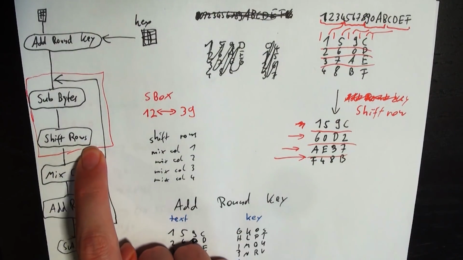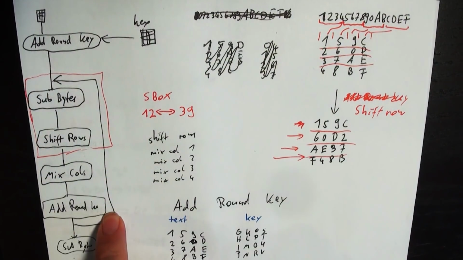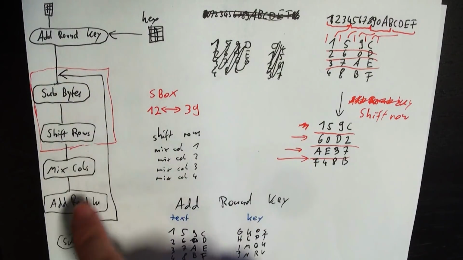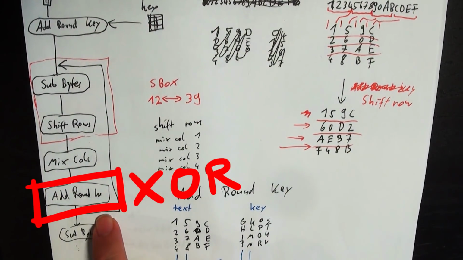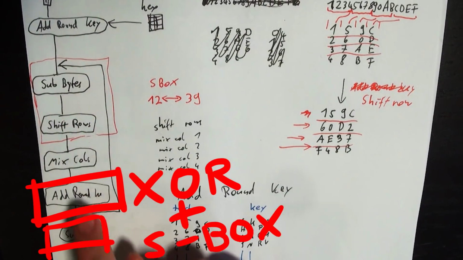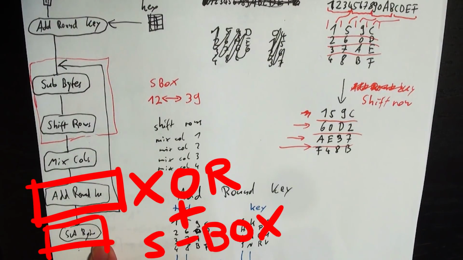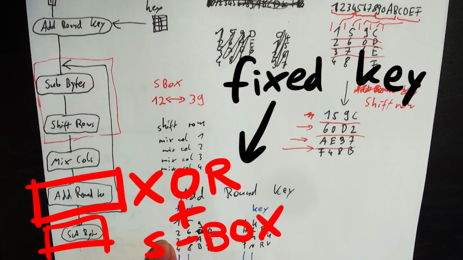Next, I was thinking, how could you hide or obscure these steps? We have found ShiftRows as a function, but how are the other things implemented? I was thinking, can you actually combine certain functions of these into one single function? For example, down here, we have an AddRoundKey followed by a SubBytes, depending on how the loop goes. So AddRoundKey will always come before a SubBytes. And we know this XOR, and we don't have a flexible key anyway, so we know each key in the key schedule, right? Because the key is already encoded into the algorithm itself. So for example, these steps could be combined.